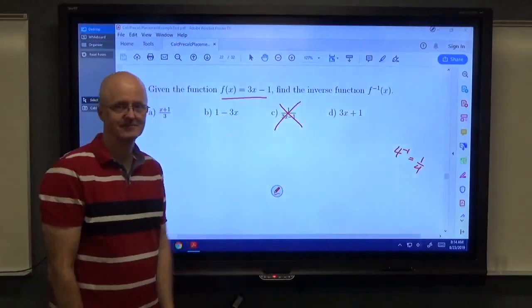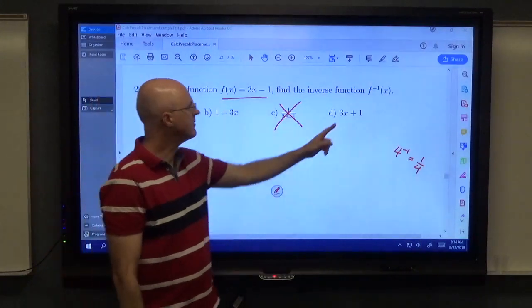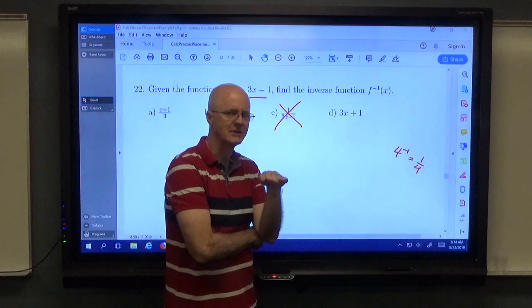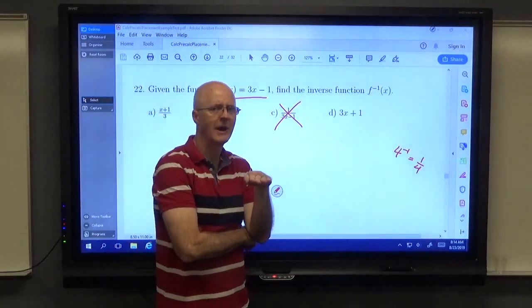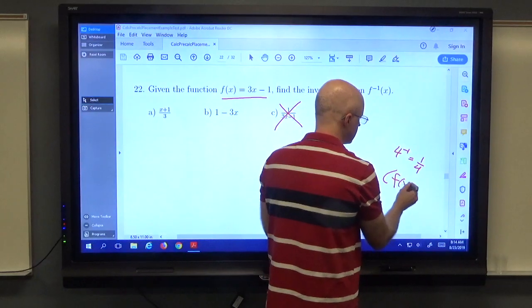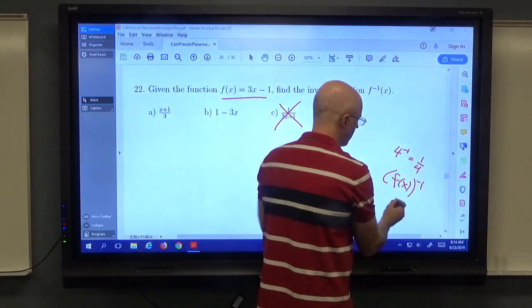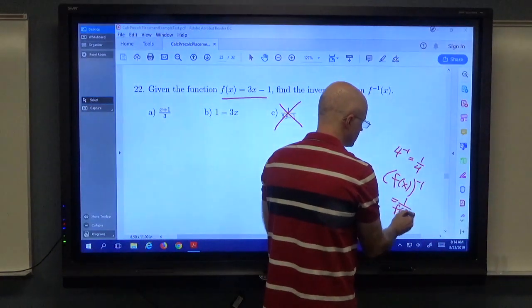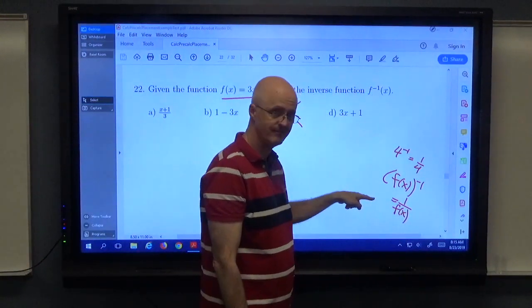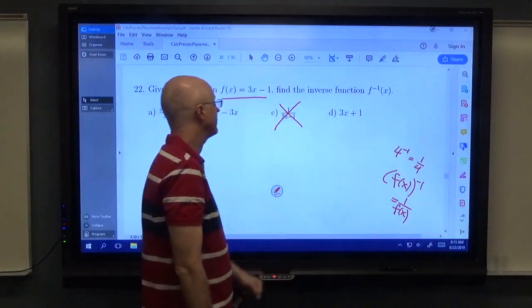It's maybe unfortunate notation, because it makes you think you're raising f to the negative 1 power, but you're not. If you were raising the output of f to the negative 1 power, you'd use parentheses like this. That would represent 1 over f of x. But it's standard notation that when we write this, we do not mean this. That's unfortunate, but that's the way things are.